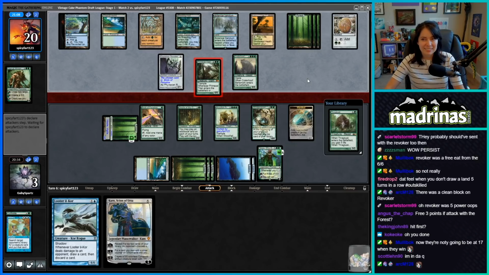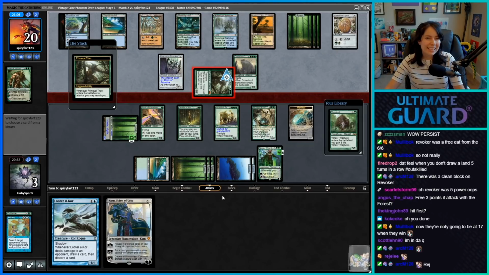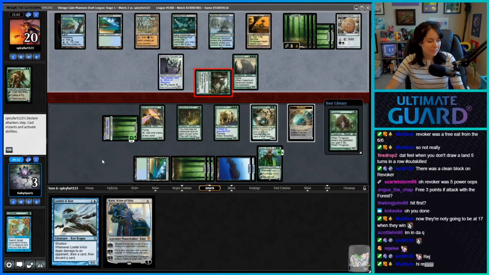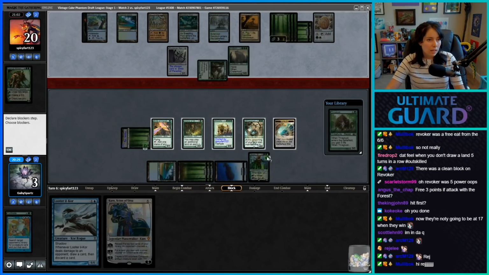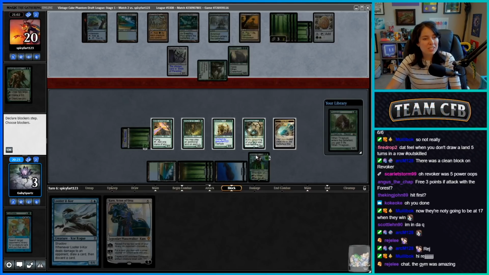Nice, Scott. Reej! Welcome, Reej. How are you? It is fantastic to see you. What are we blocking with? The gym was amazing. Oh, did you go to the gym for the first time? That is awesome.